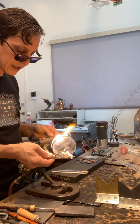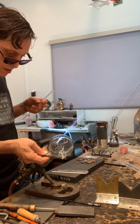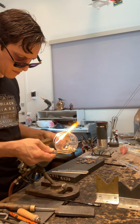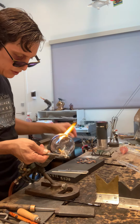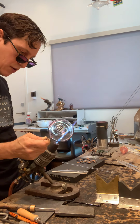I don't know if you'll be able to see from that angle. So get it hot, touch, and just pull. Kind of pulling a little bit at a time off. And you can leave glass there, but it all depends on what you want. I tell people, get 95% of it gone and don't worry about the rest.